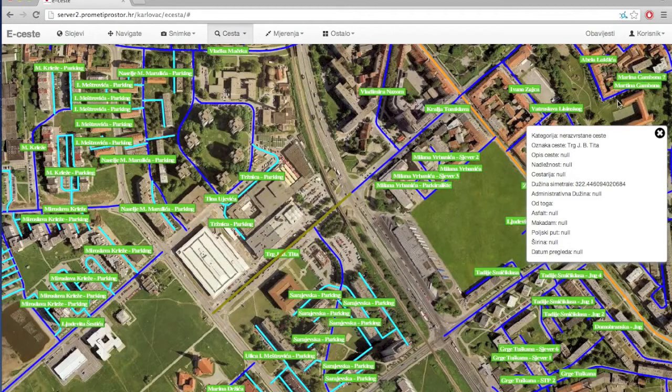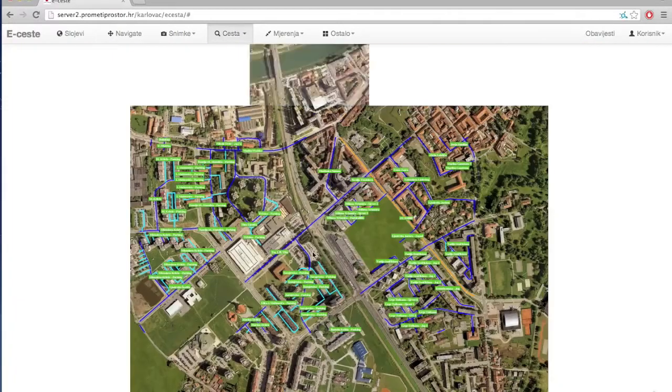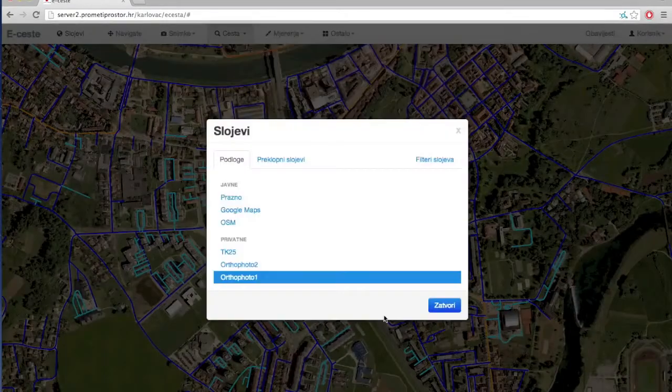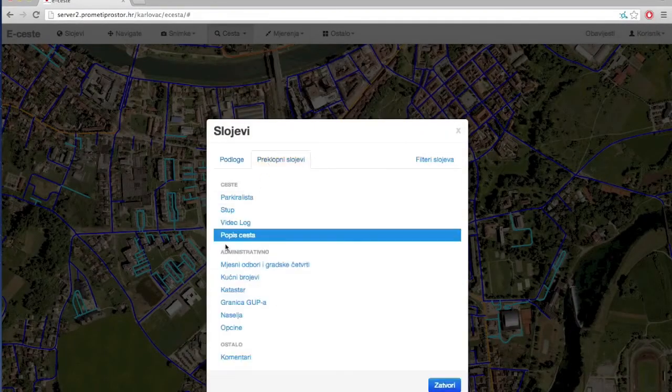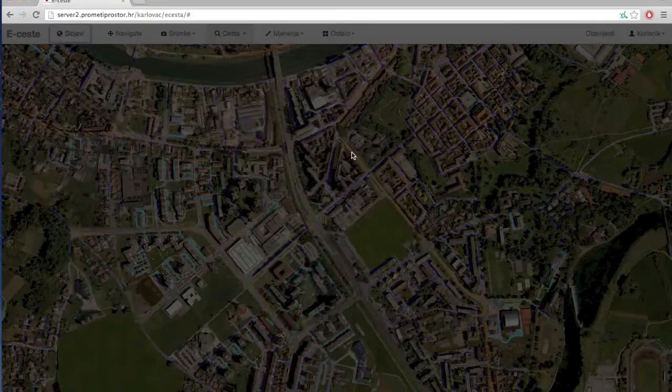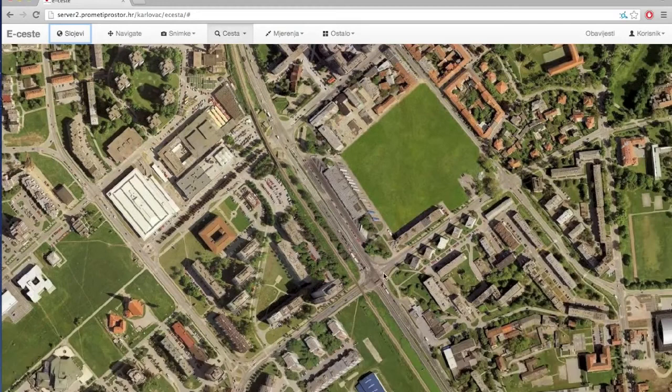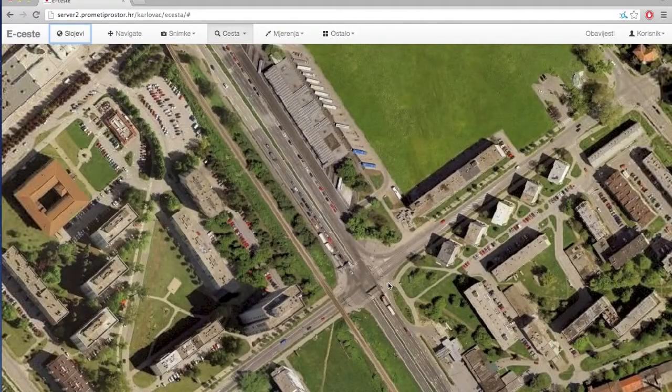And this information can be customized. So in this case, I have the name of the road, the actual length of the road, the administrative length, and what is the type of the pavement of this road. So all of these roads are entered in the same way in this application. I could also close this layer of roads so that I can have only the aerial image clear as it can be.